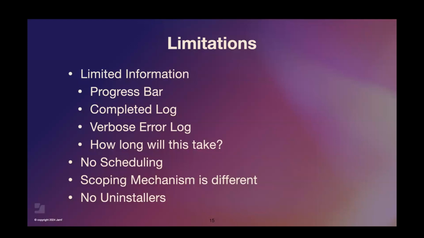When we're enrolling machines and onboarding them, we have to give about 4 to 5 hours to make sure that all of the app catalog items we have in scope come down. Also, we don't have any scheduling right now. The only scheduling we can do is, do we want to auto update or manually update? And if so, we can scope them to test groups and that sort of thing. But other than that, there is no scheduling, which is a big problem. It's a big problem because it's one less piece of control that we have.